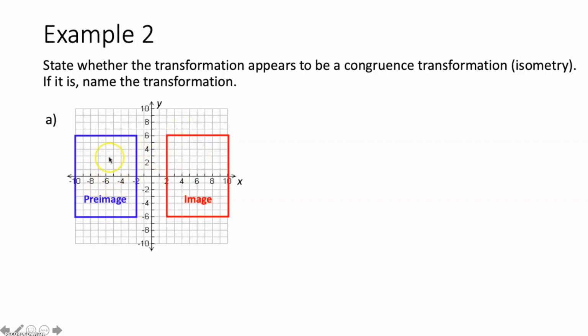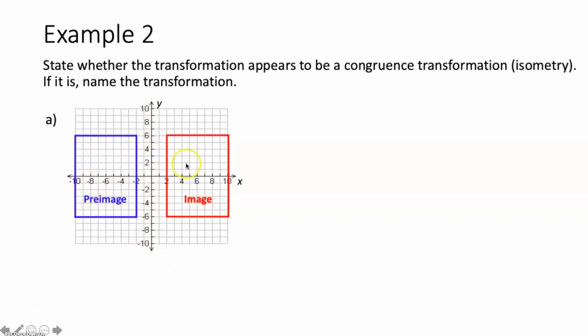So now the question would be, how do you get from your blue pre-image to your red image? Well, there's actually a few different ways. Since nothing is labeled, we don't have an A and an A prime or a B and a B prime. So technically, there's three different ways you could go from the blue pre-image to the red image. First would be a translation. If I were to just slide this blue pre-image over, I think 12 units, it would get me to this red image. So a translation to the right 12 units would be one of the transformations to get from your pre-image to your image. Another one would be a reflection over the line x equals 0, or the y-axis.